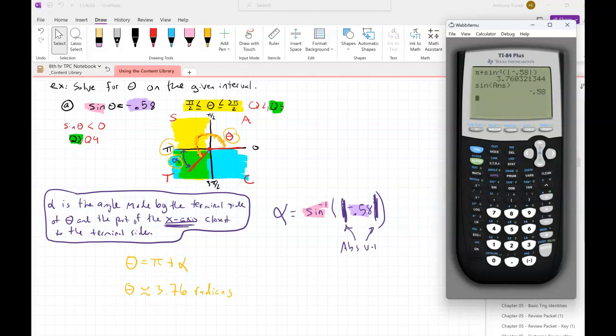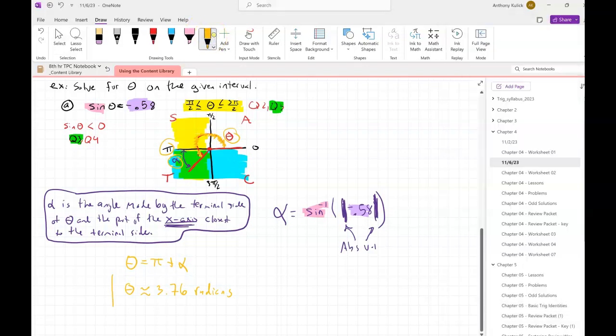Step two is that 3.76 needs to be between pi over 2 and 3 pi over 2. Well, that's definitely bigger than pi over 2, and definitely smaller than 3 pi over 2. So I am convinced 100% that I have the correct answer, right? Because the theta satisfies my equation, and that value of theta is in between the interval required. Okay, of course. Let's do another example.